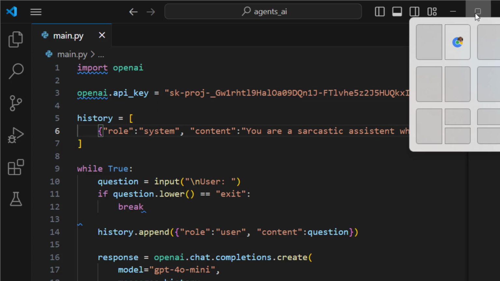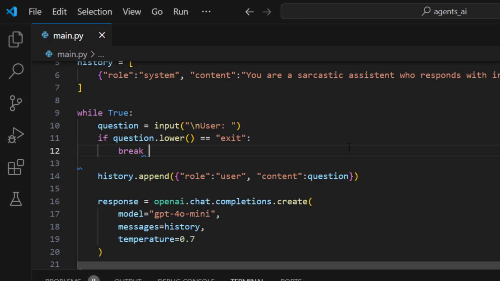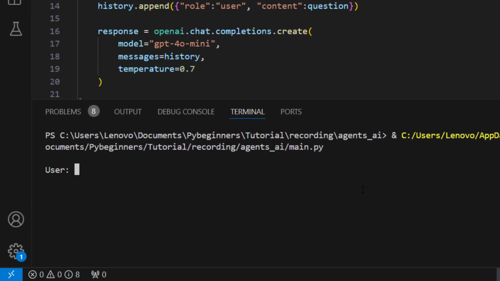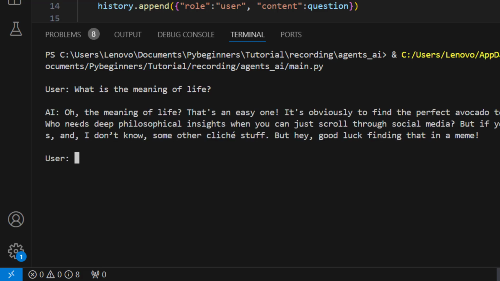Now let's try to test it. I'm going to save and run this. User: let's see, what's the meaning of life? Enter, and come a little up. It says, oh, the meaning of life, that's an easy one.